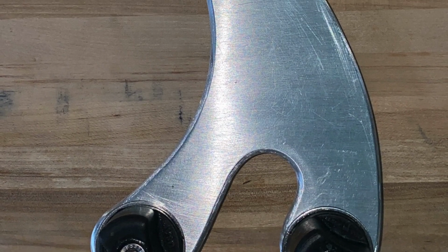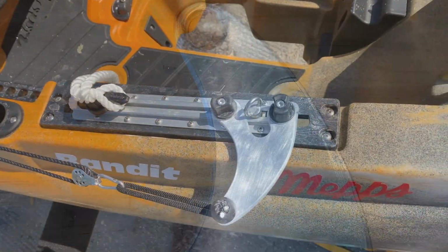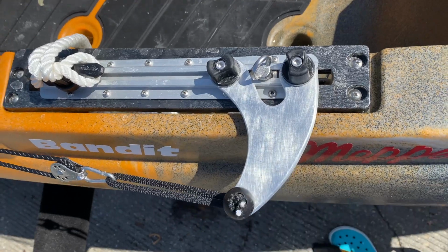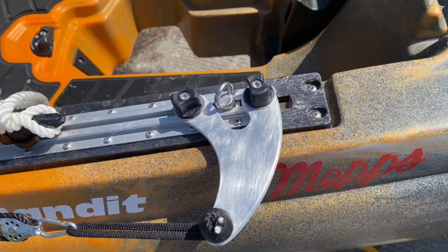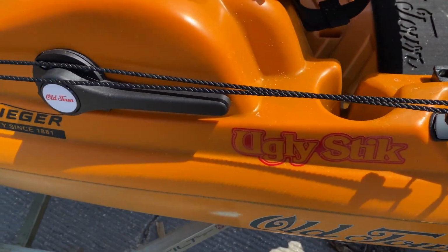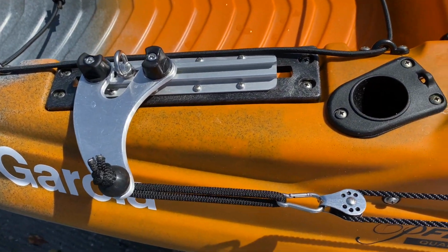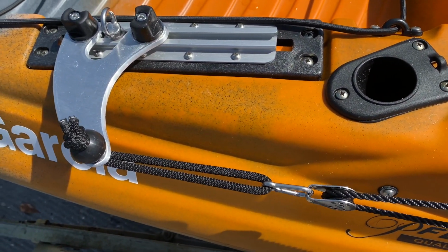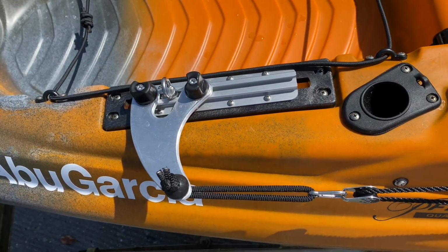Here you have the finished part. The wind was picking up on the water, so I couldn't leave the original commentary. But basically, here you have the entire setup that I've used for the first time here. The brackets were secured on the T-track. In between the knobs, you can see I put an eyelet there for future uses.